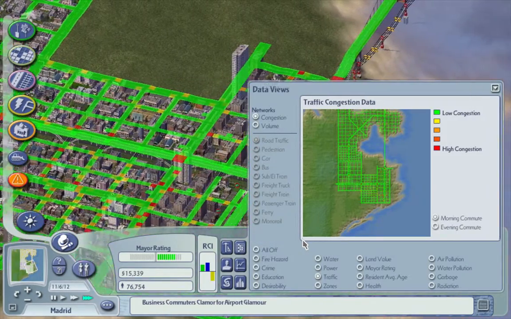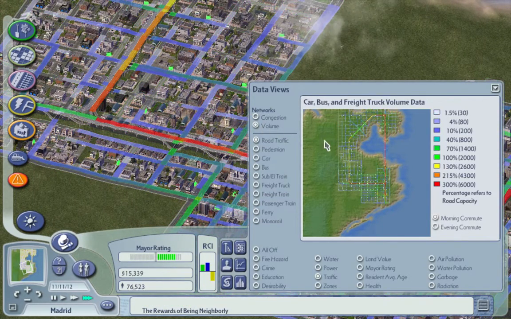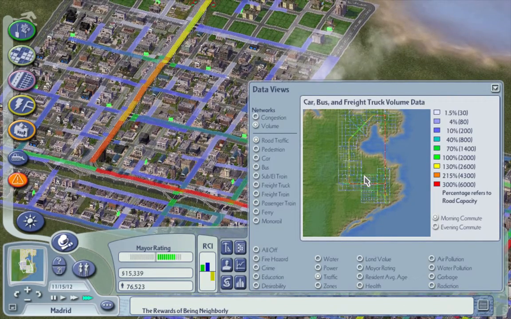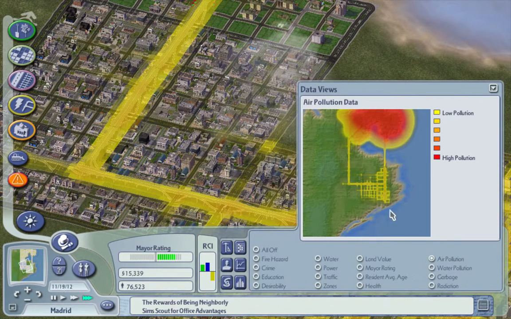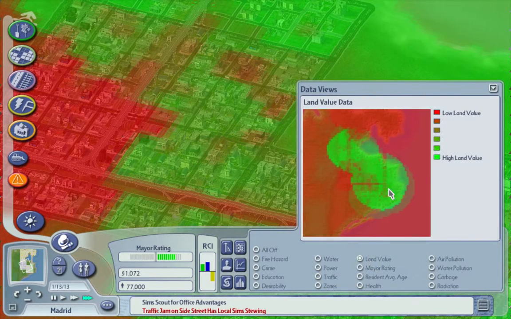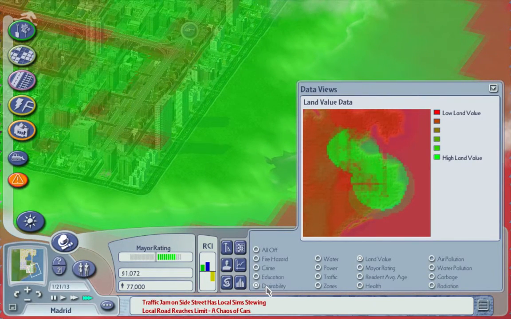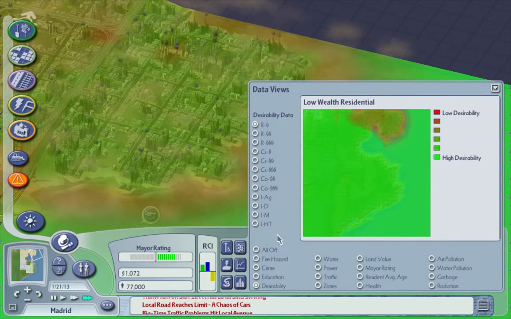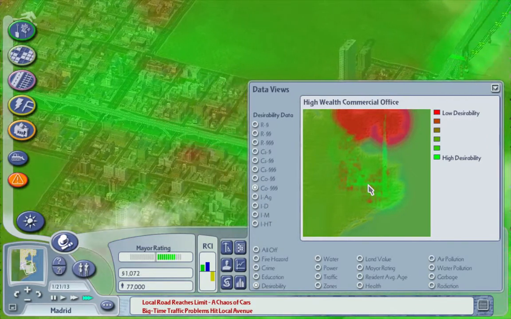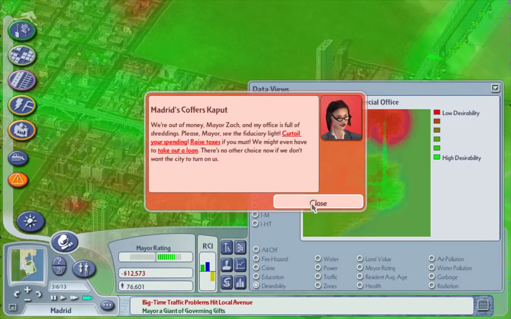So we're checking again on our traffic. We've got little pockets of traffic, and it looks like in those underpass areas where there's some red lights. But again, people are utilizing our highways to get from place to place. Our air pollution, as you can see, is really centered around our industrial area and our big traffic areas. Land value is doing really well, especially in our residential areas. And we've got some pretty good desirability, but as you can see, the desirability becomes bright green for office buildings right around those high traffic areas, which is exactly what we were expecting to see.